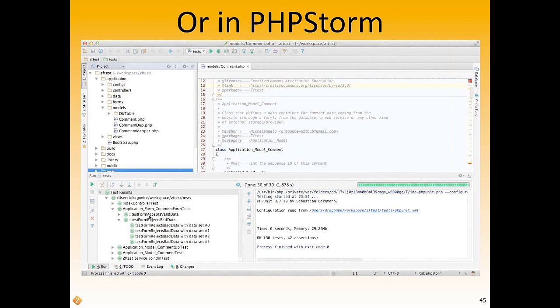So using the unit test runner in PHPStorm made it a whole lot easier for me to overview what kind of test succeeded, what kind of test failed, because otherwise you just have the dots and the green bar. Okay, the green is still a warm, fuzzy feeling, but seeing this run makes your heart beat even faster.